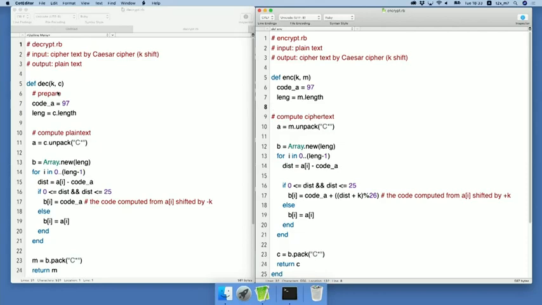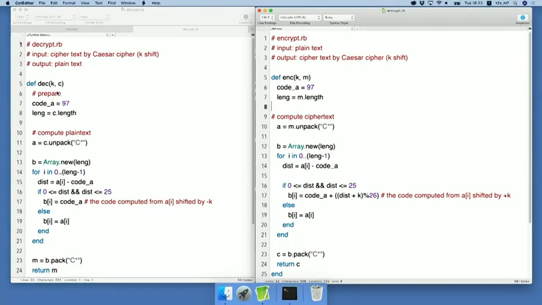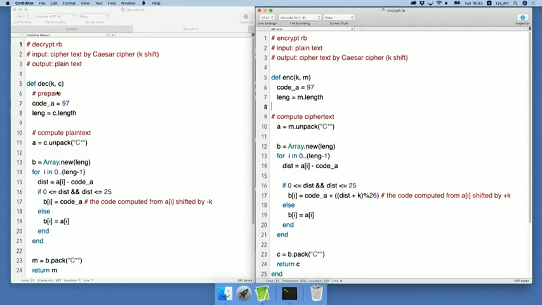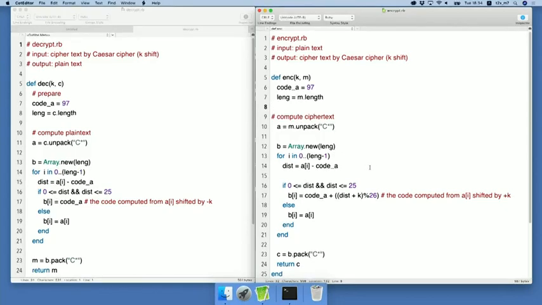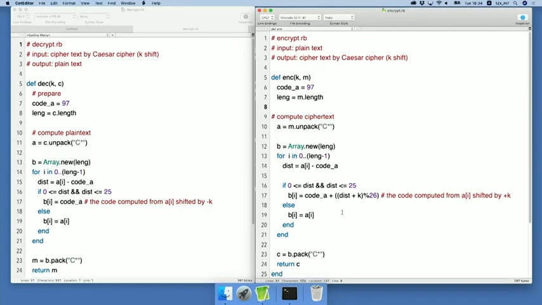Of course, such choice of variable names doesn't matter to the computer. We are using these symbols so that we humans can recognize the difference clearly. What is essential is computing the code of the encrypted character in the subroutine enc. As we discussed before, this is the way to compute the code. We modify the distance dist by adding the shift number k modulo 26.